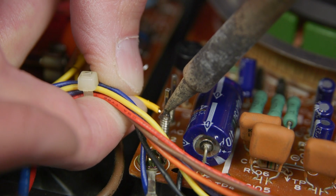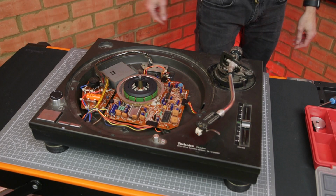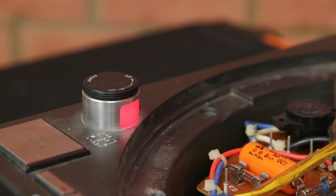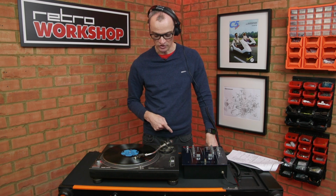I then soldered the low voltage AC leads back onto the main board before plugging it in and powering it up. And success. So before I get too excited, I thought I'd better check it with a real record and see that I can get some audio out of the thing.